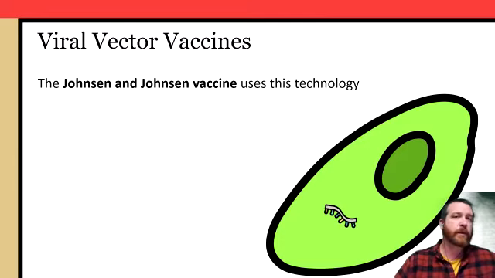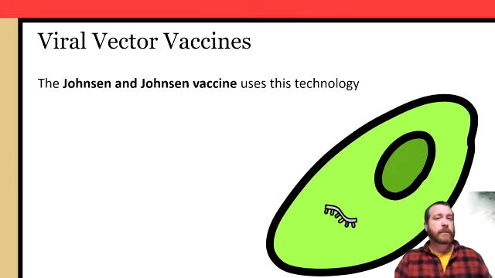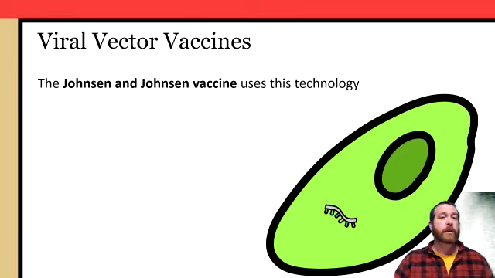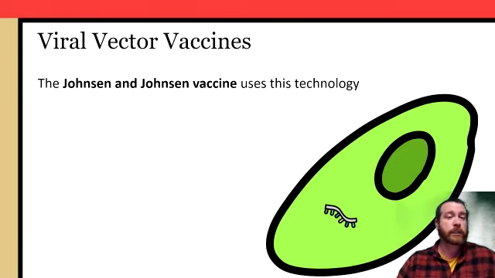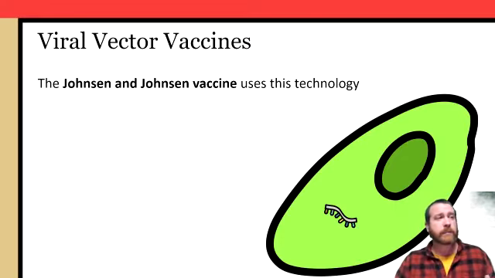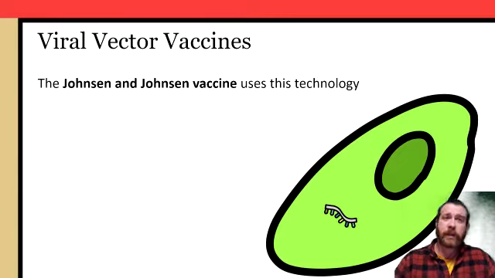So at this point, a viral vector vaccine is pretty much operating the same way that an mRNA vaccine is operating. The benefit of the Johnson & Johnson is you tend to have a pretty profound immune response the first time, so you don't need more than one shot. The Johnson & Johnson is a one shot and done vaccine, whereas with the Moderna and Pfizer-BioNTech, you generally don't have that much of a response. You don't have that much of an inflammatory response for that first one. So you actually don't end up getting enough antigen presentation to provide adequate protection.